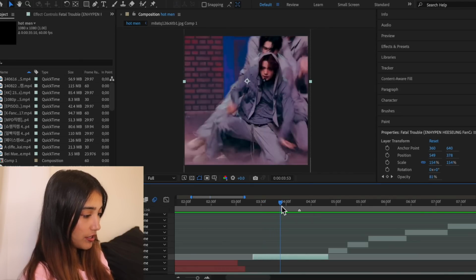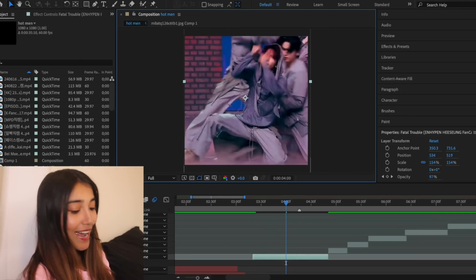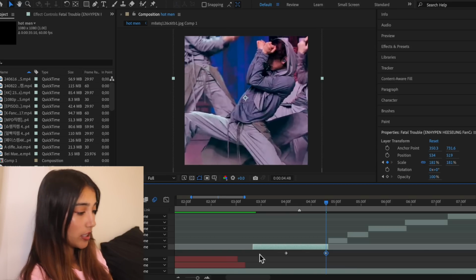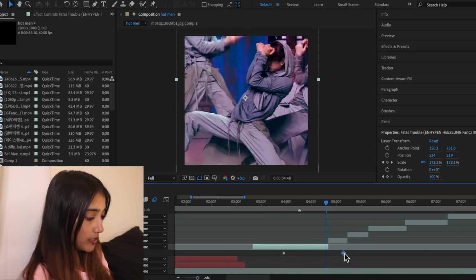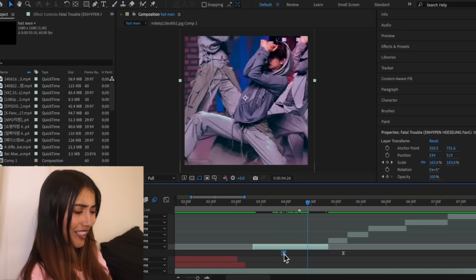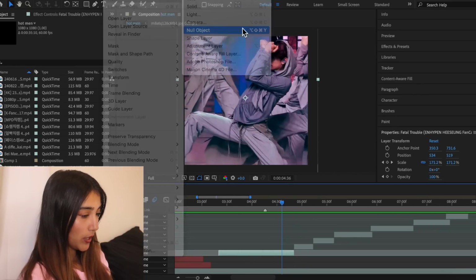Oh, I spoiled who the second person was, sorry. So I already added velocity to this first clip. It's absolutely insane. Let's add some panning. It's so weird because I'm used to adding all the velocity to all my clips first and then doing the transitions and effects and whatnot, but we are gonna be more chronologically structured. Is that it? Okay, I'm gonna have this zoom out really quick at the end.